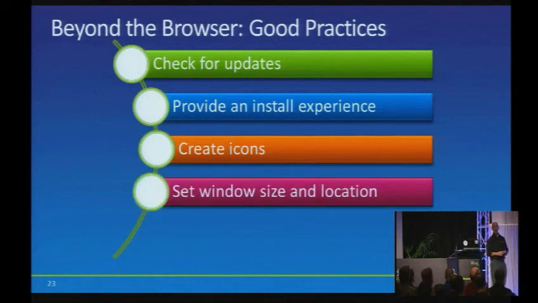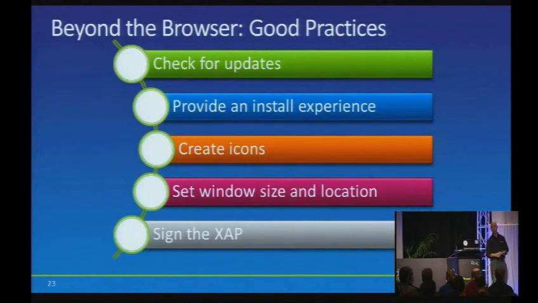Set your window size and location. Very frustrating for users. It's funny, it's almost ingrained. You open up some kind of a window, like Internet Explorer, the first thing people do is put it on the screen where they want it. It's not always where they want it to be. If you open up your application and they have to drag it around all the time, it's kind of frustrating. Maybe put it front and center. Put it where you think it's going to work. If it's a widget of some sort, put it in the upper right. So you can size it and put it in the right location right off the bat.